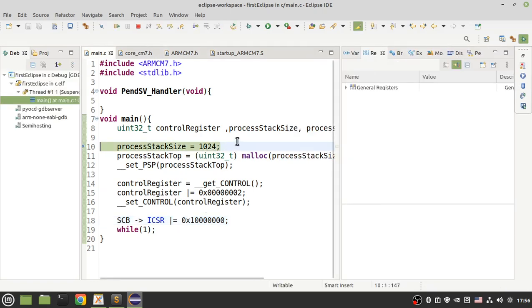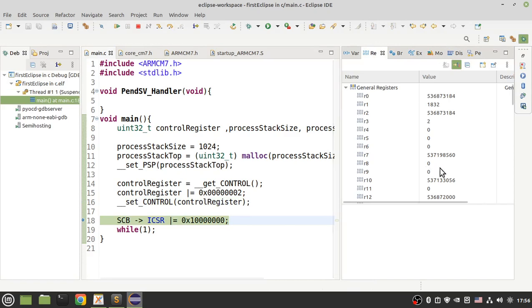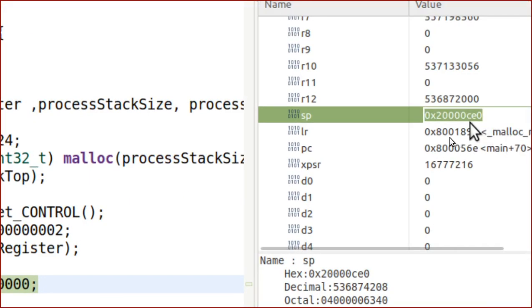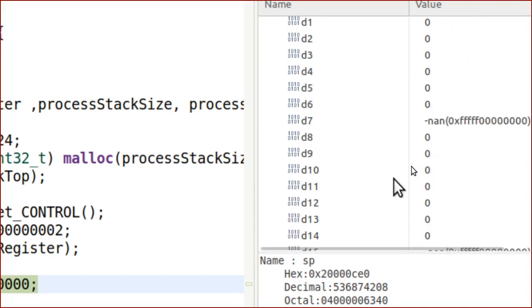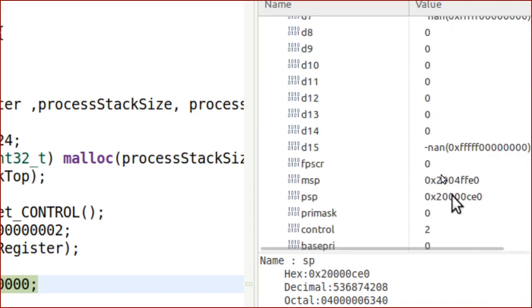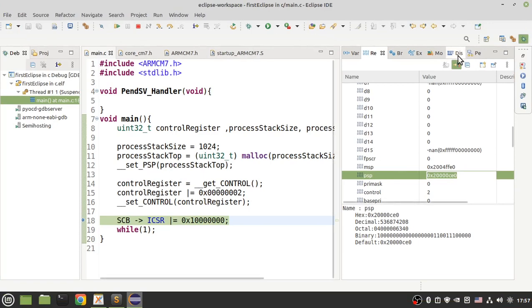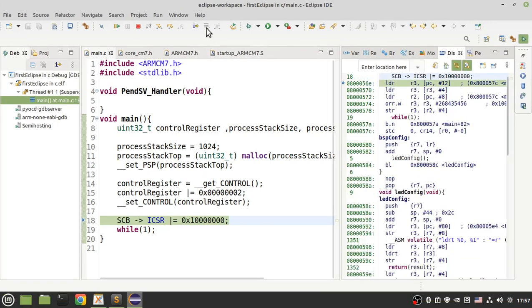Okay, now let's first change the stack pointer to the process stack pointer. As you can see, the value of the stack pointer is the value of the process stack pointer. Okay, let's do the assembly code.